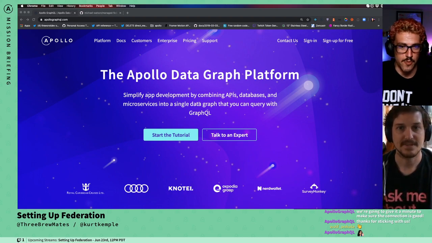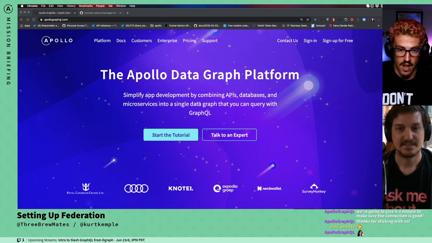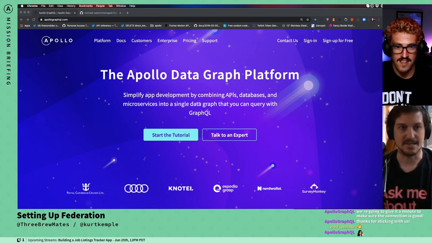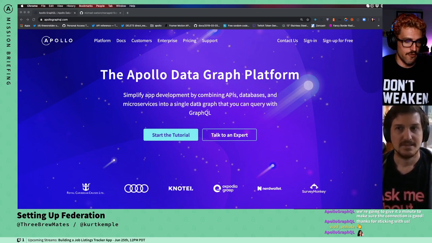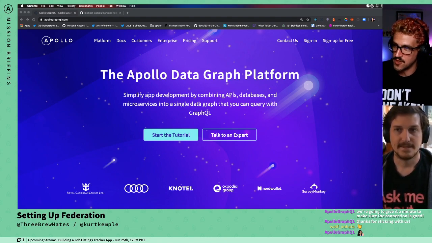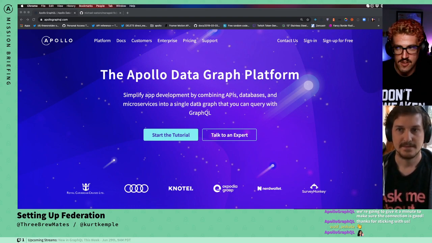Yeah, and so we're going to take a look at managed federation, what that means, how we would go about setting that up. And I guess without further ado, we might as well just dive in. Does that sound good to you? Yeah, that sounds great. Awesome. All right. So I guess the first step is we need graphs, right? We need something that we want to join together. Is that a good first step?